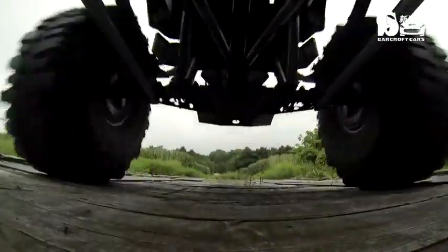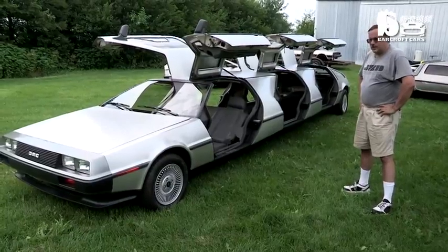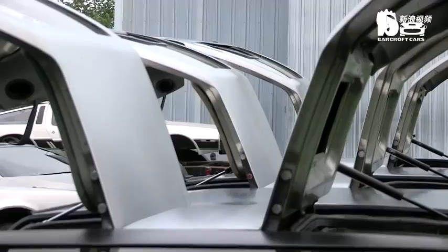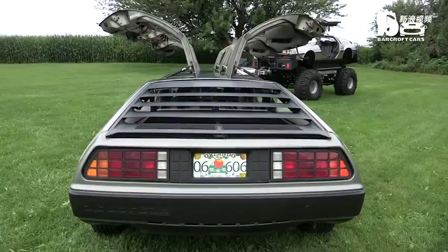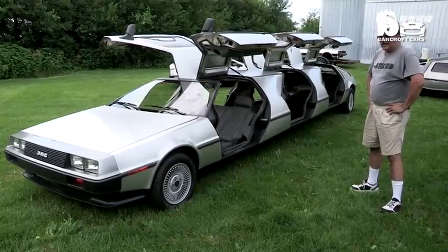And the building didn't stop there, as his new creations came in all shapes and sizes. The DeLorean limousine is 26 feet long. It's got three sets of gull-wing doors, so we have six fully operational gull-wing doors on there. And that's never been attempted, as far as I know, on any kind of limousine. Probably for good reason — they're very difficult to try to get everything lined up exactly right.